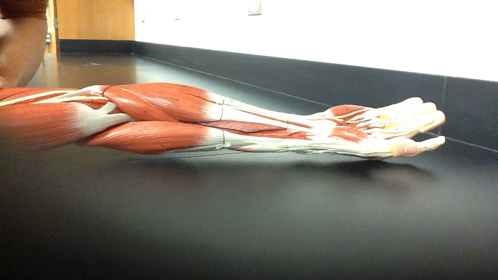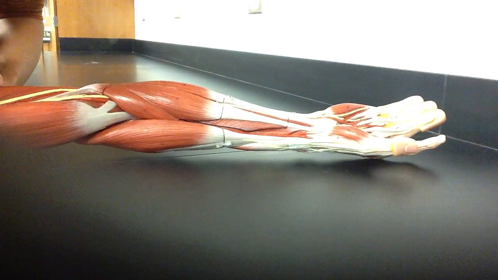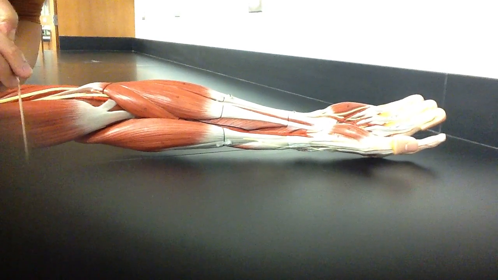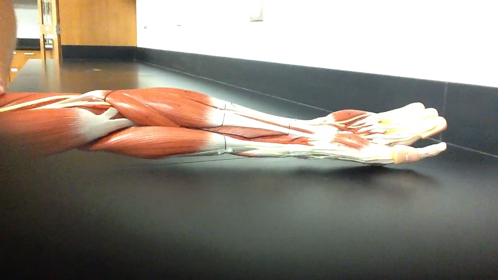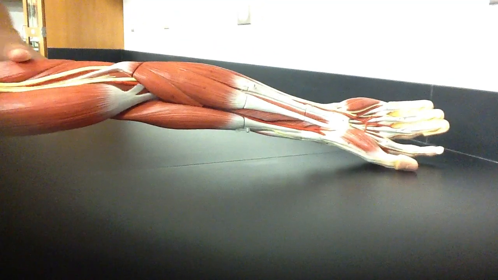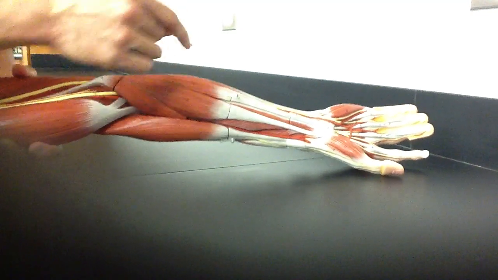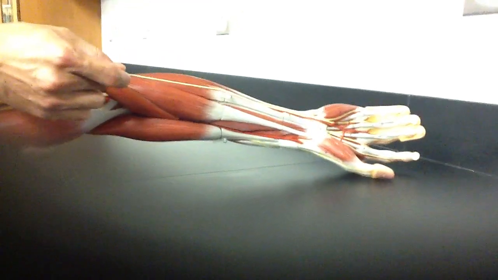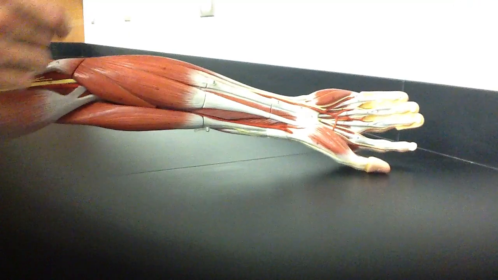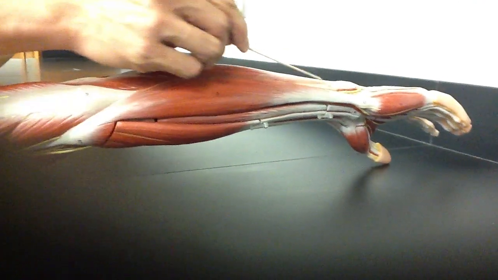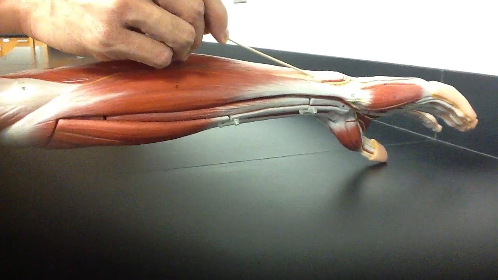But as long as you remain orientated with certain landmarks, you're going to be just fine. First and foremost, let's take a look at the anterior compartment, being essentially the flexor compartment of the forearm. What you'll find is our borders to delineate between flexor and extensor. The first one is going to be the ulna, as you can see, the bone.